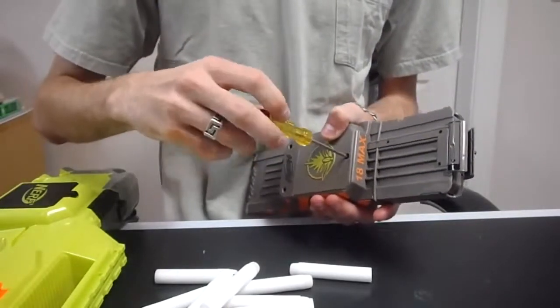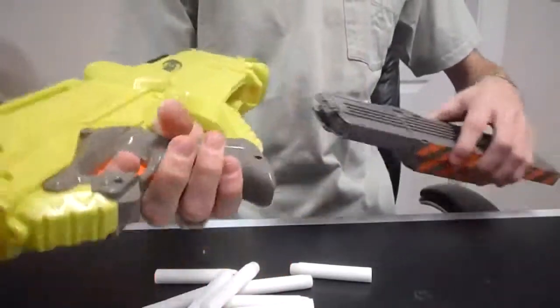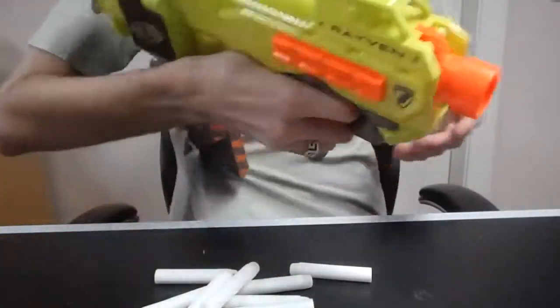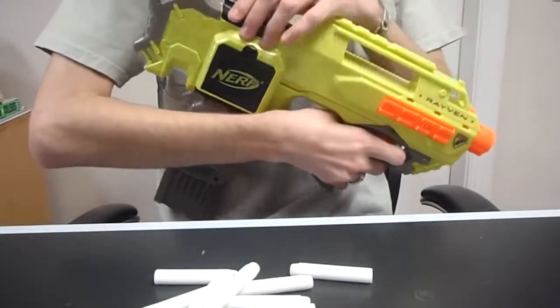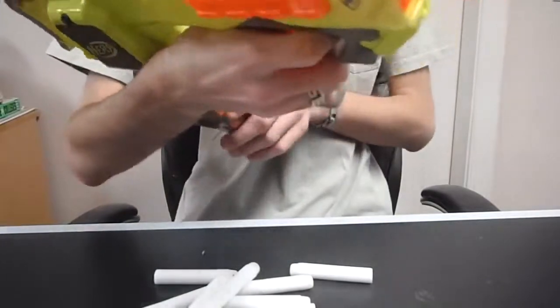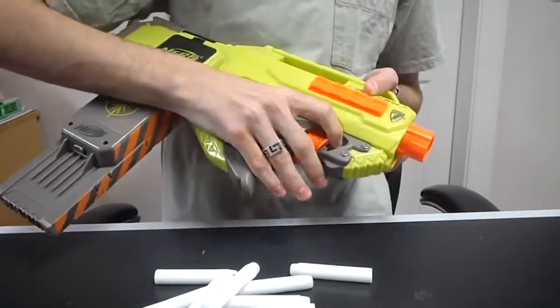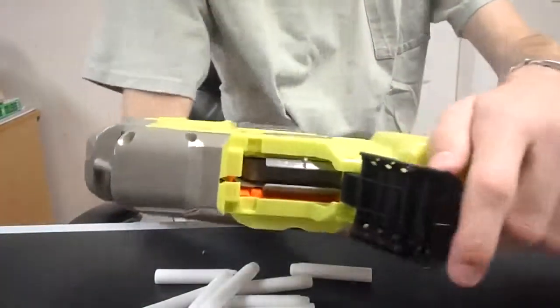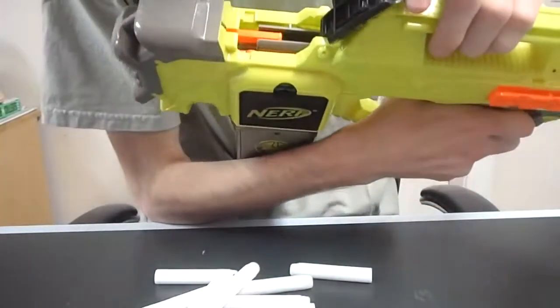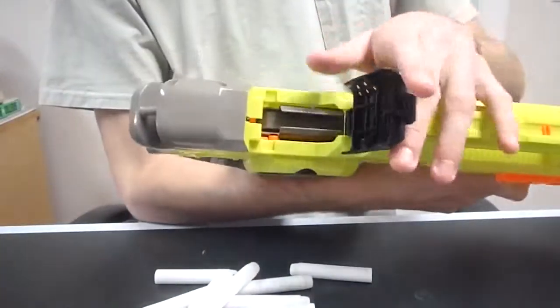The clip will work in any blaster, just like any sort of in-strike clip will go into this blaster. Now, once you've got the clip in, it still will not fire. So that means it's just got to have a ton of safety locks. Maybe it has to be on. Nope, you have to be revving the accelerator, and once that is depressed, the trigger will pull. You can see in there that it is a simple dart pushing mechanism similar to the one that I rigged for the barricade to push streamlines.